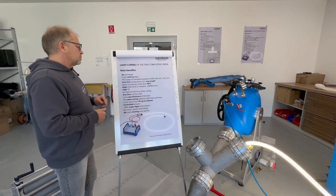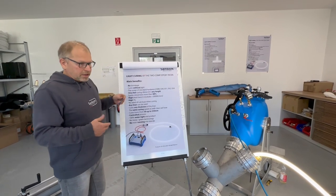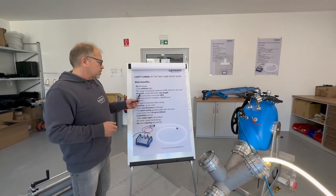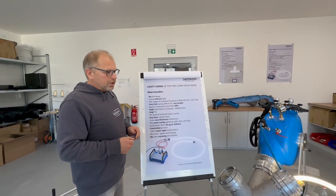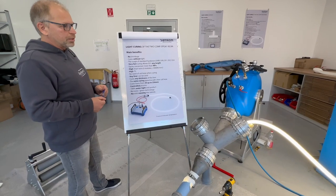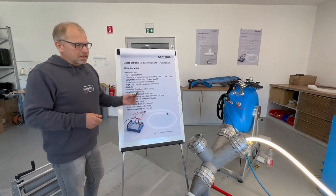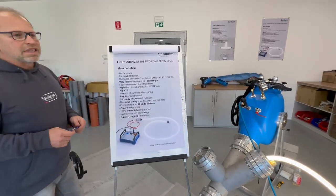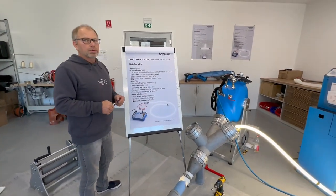And yeah, the light curing you can use with all of our resins. Like I said, it depends on you what kind of hardener you use. Fast curing, for example, like we do now with the EX1, 40 minutes without any big action. Which is also very important, and here we made tests in the laboratory to see how well it is cured after light curing, and you can see we cure up to 98%. This performance you will not have when you do steam curing or hot water curing.